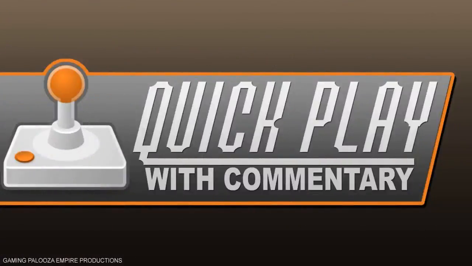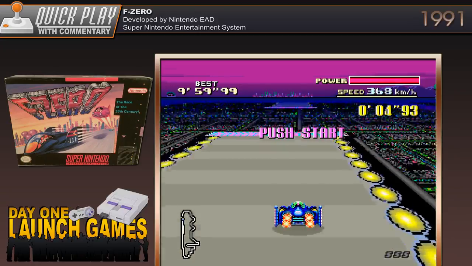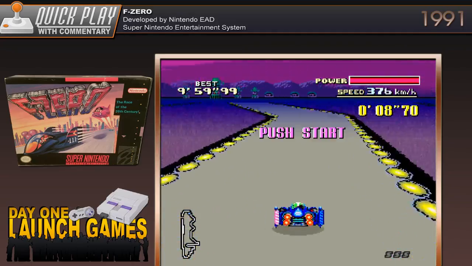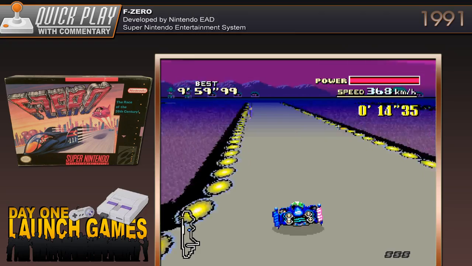Ladies and gentlemen, it's time for a quick play! Here we are playing F-Zero on the Super Nintendo. Now, this was a launch title for the Super Nintendo when it first released in the United States, also in Europe and in Japan. This right here is a demonstration of how the game looks, and right away you can tell that this game definitely took advantage of certain pieces of hardware that are inside the Super Nintendo that a lot of games never took advantage of.